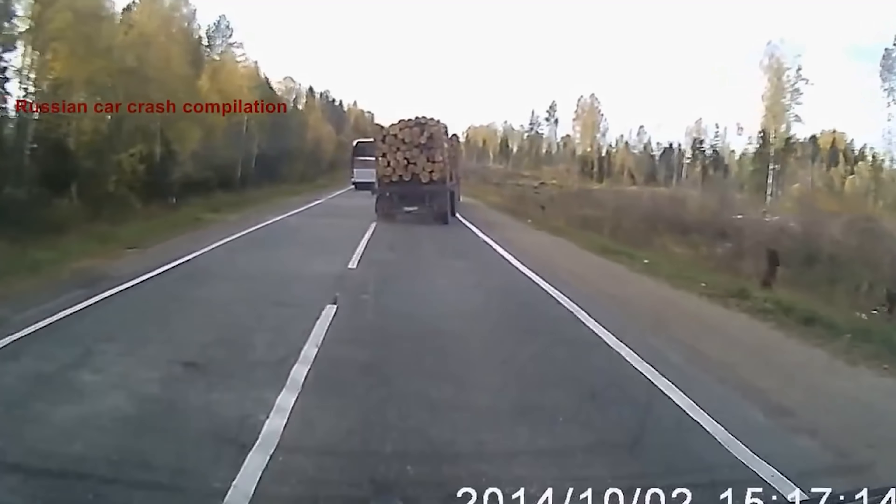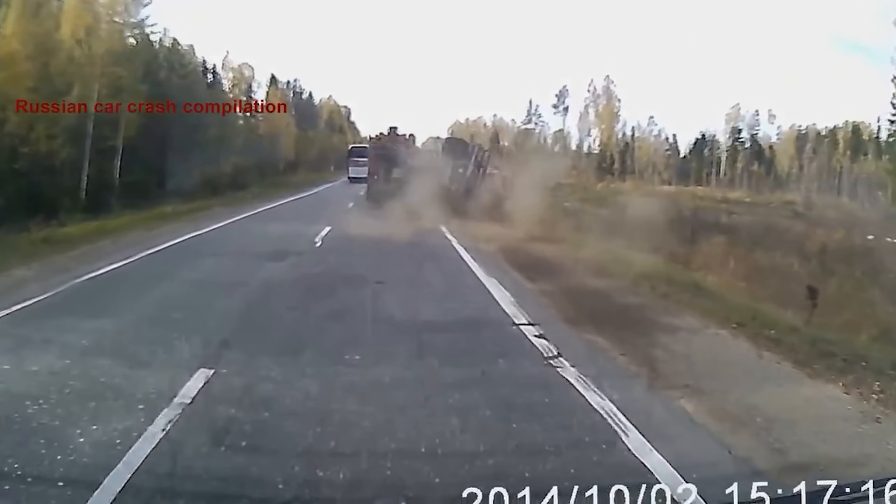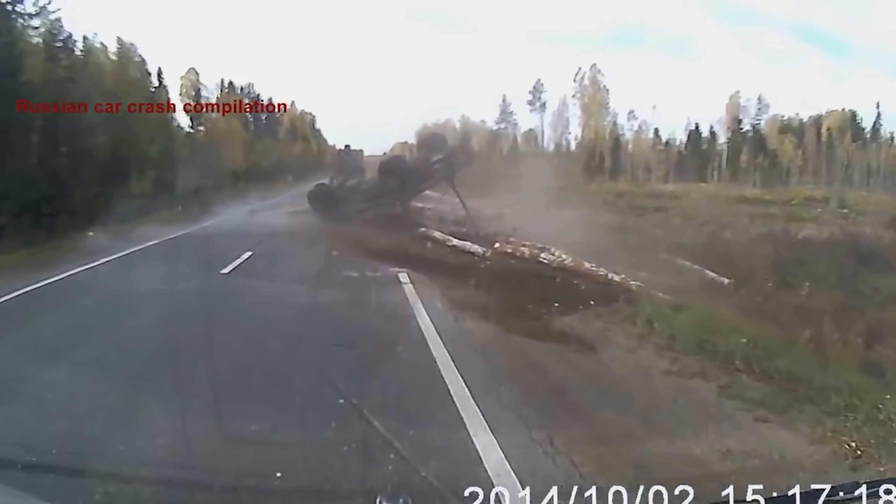While sure, it's a lifted truck and it may not ride amazingly, it's definitely still worth taking for a test drive and making sure that the Rough Country shocks that came with the lift kit eight years ago aren't blown out and it rides like a lumber wagon heading down the road.